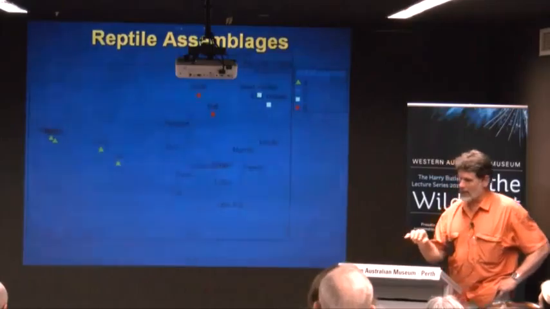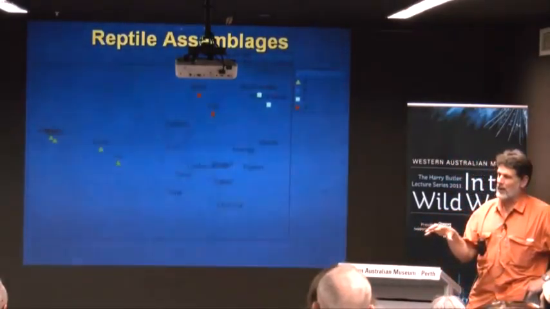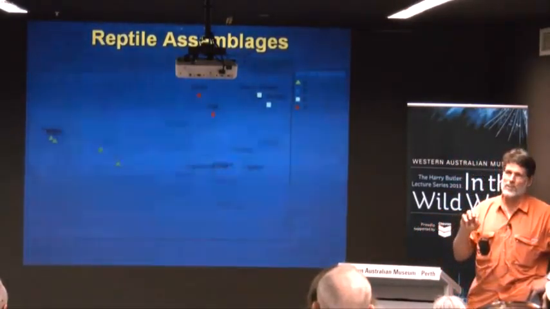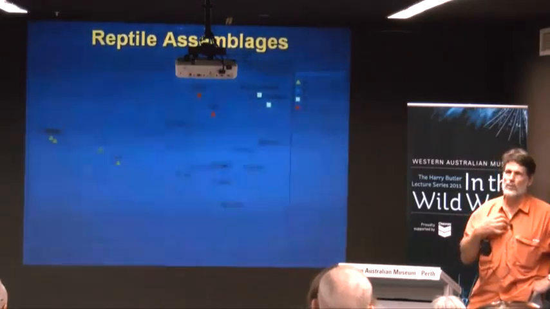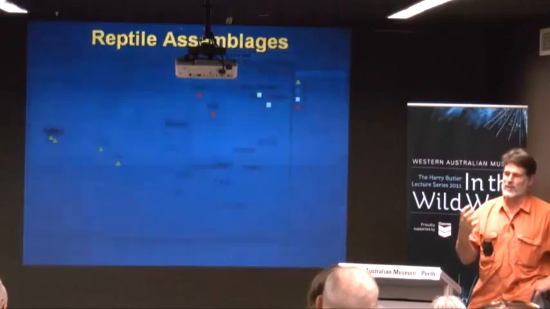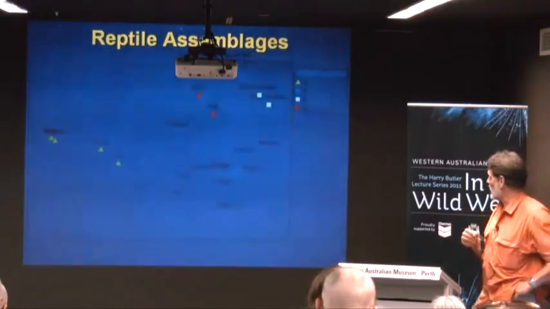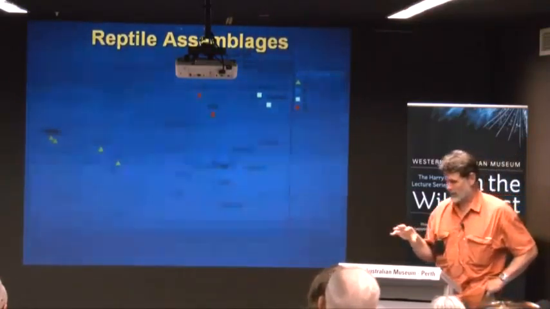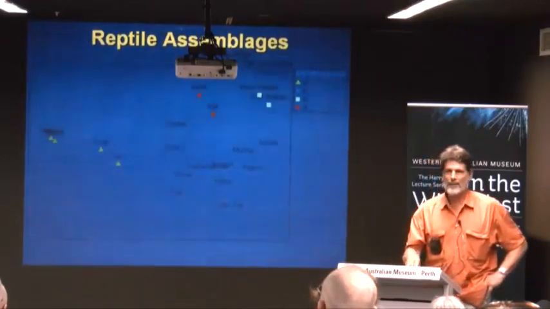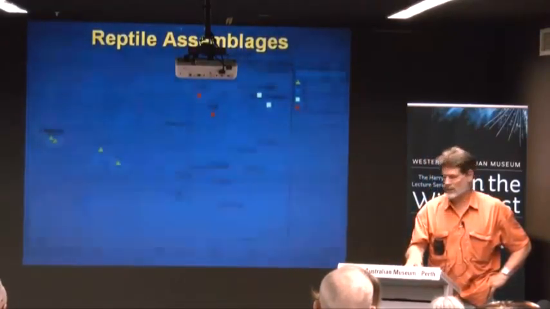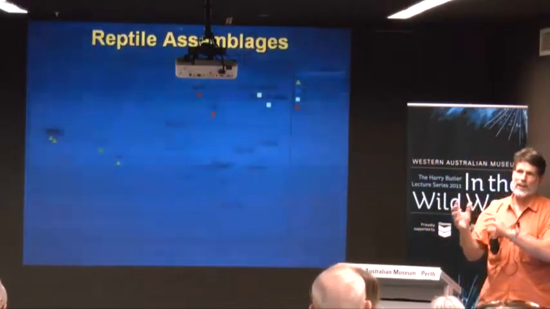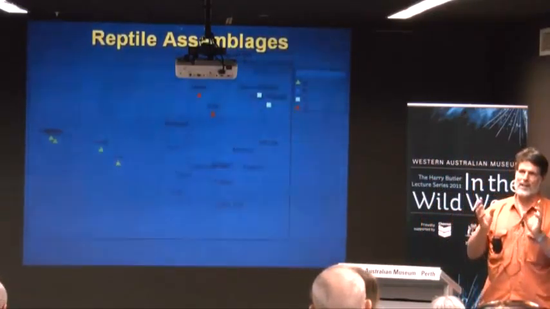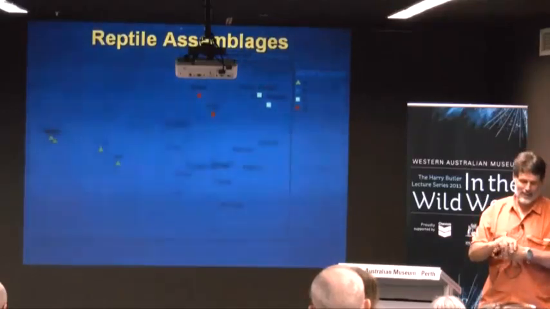So having done a very preliminary sampling of reptiles with a view to getting some tissue to look at the genetics, the side that I'm particularly interested in is what can we learn about what species occur on what islands. And so I decided we'd put all the data together and look to see how different the islands were in the reptiles which occurred on them. What you do is you look to see how similar one island is to another by ranking the species side by side and creating a similarity index.